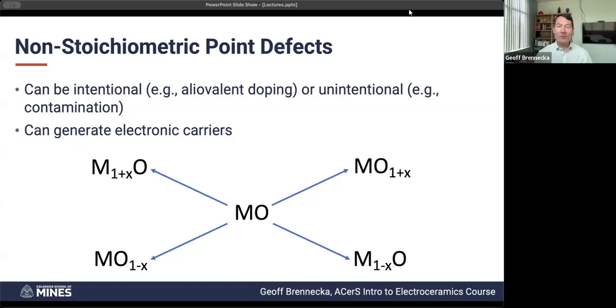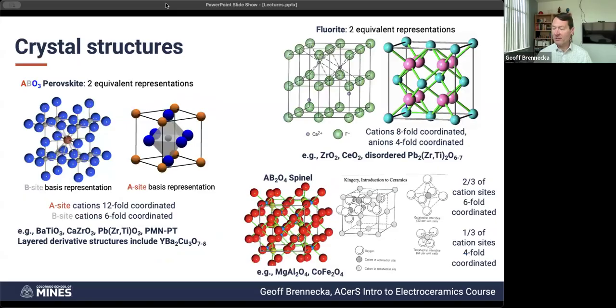So we'll kick off where we left off last time, but before we get into more about point defects, a quick correction. I noticed after I gave you the slides and went through the presentation last time that I had these numbers backwards. So when you're looking at the spinel, there's actually twice as many 6-fold coordinated sites as 4-fold. I don't know how I screwed that up, but just wanted to give you a heads up that if you're going to use these slides as a reference in some way, please go back and fix that.